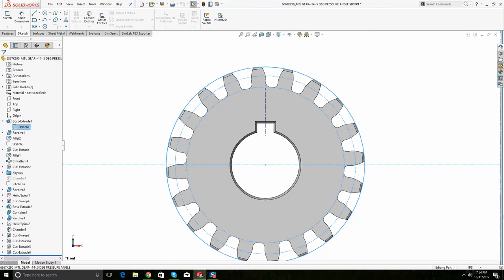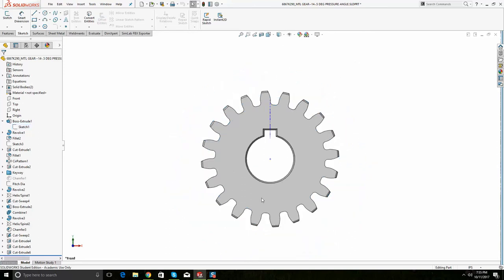Now my equation is, pitch is equal to the number of teeth over the pitch diameter. How do I calculate the pitch diameter? That is a number that's given to you by the manufacturer. Now, this is not an accurate way, but an approximate way of doing it is that the pitch diameter is the outer diameter plus the inner diameter, divided by 2, and that's going to approximately give me the halfway line. So how do we do that?